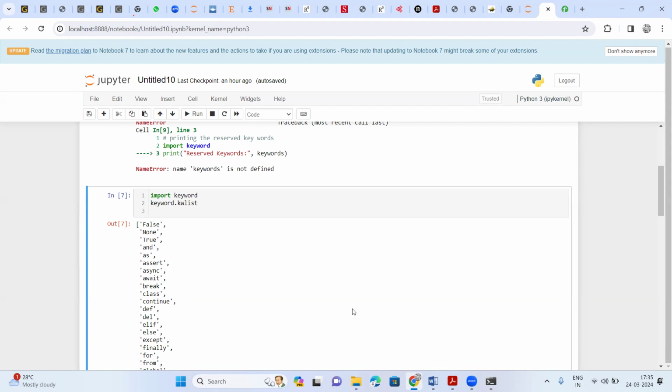Imagine you are organizing a party and you need to plan the seating arrangement. Each table at the party represents a tuple. Now each table, that is a tuple, has a fixed number of seats. Okay, I'm giving you an example.